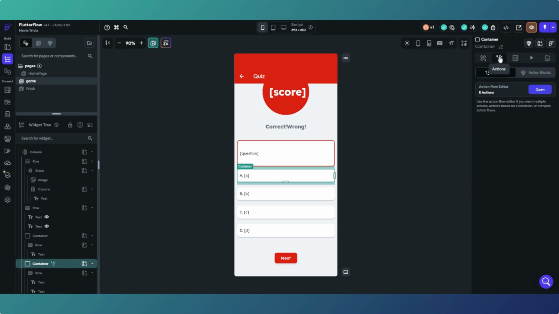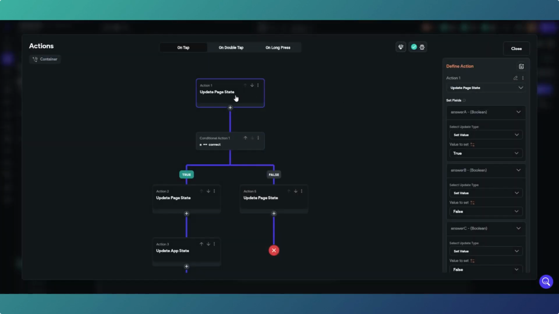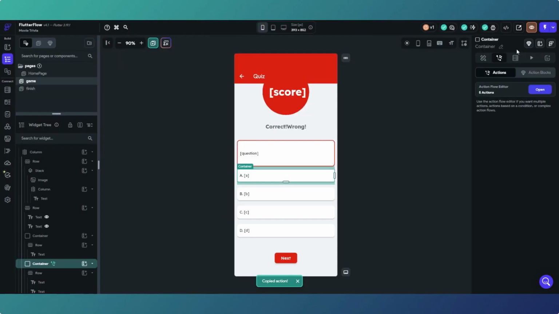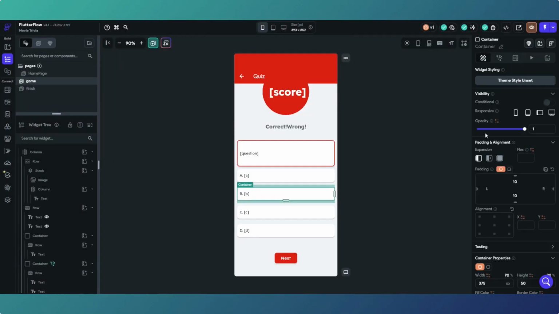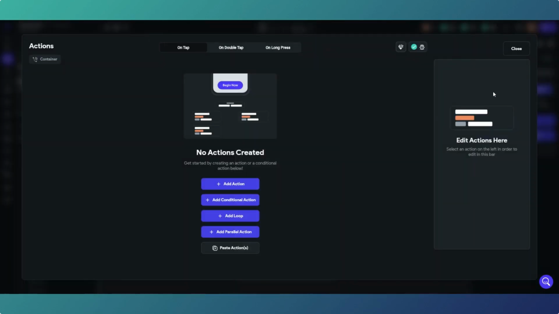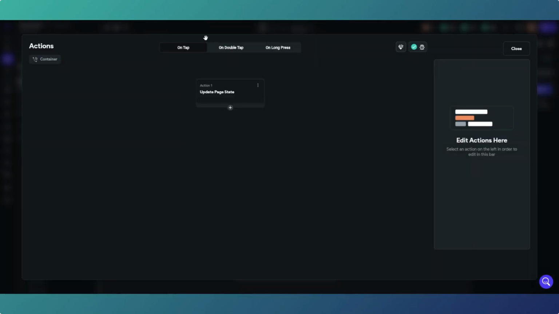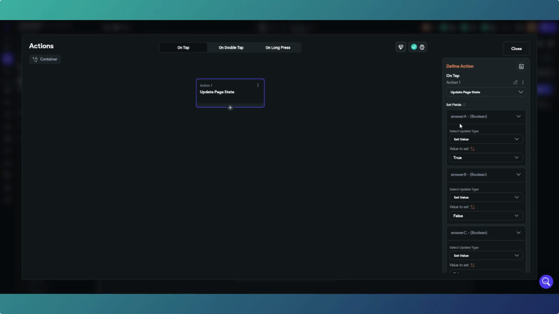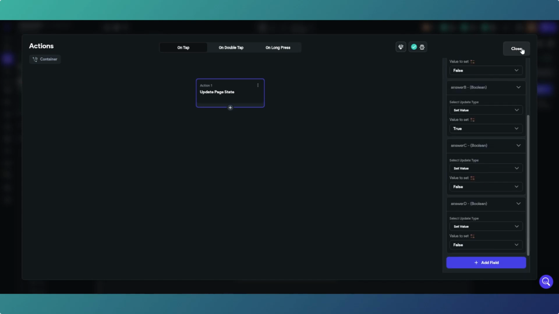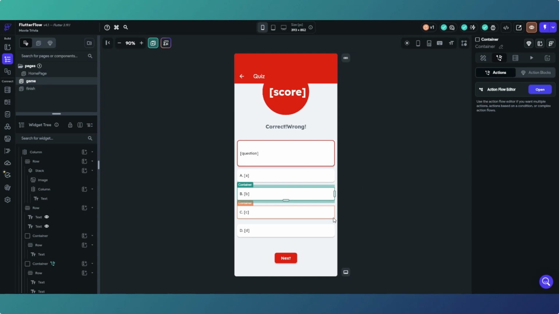Going to our action editor, we want to copy this, just copy the top action. We don't want the action chain. We're going to get that from elsewhere, remember. So if we want the B container, go into the action editor and paste the action. Okay, so what we need to do here though is set A false, obviously, and we need to set B true. So what we're doing now, when we tap this, B becomes true and others become false. And we'll do that for the others first.